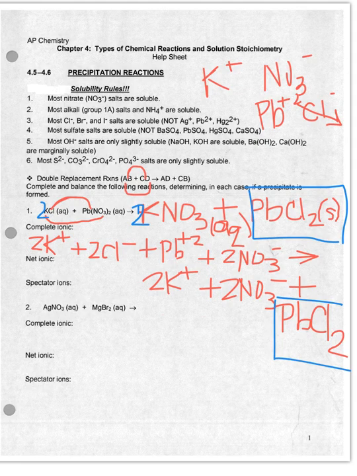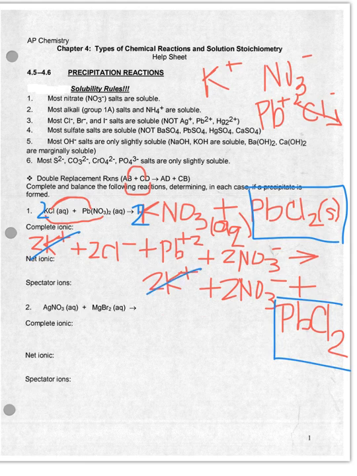So that is what we have the same on the left and on the right hand side of the arrow. So you can go through each thing one at a time. So we have 2 K pluses here. We look on the other side of the arrow and look, we have 2 K pluses there. So those can cross out. So I'm going to cross those out.